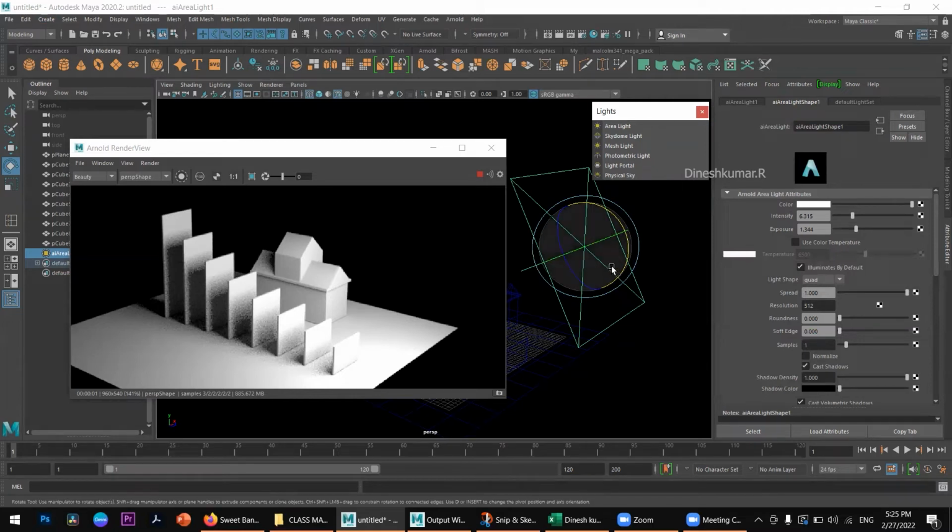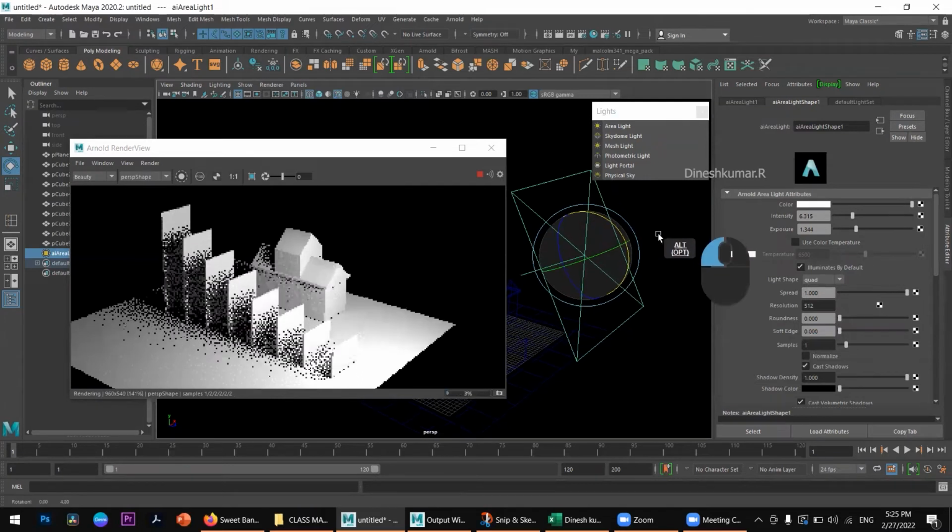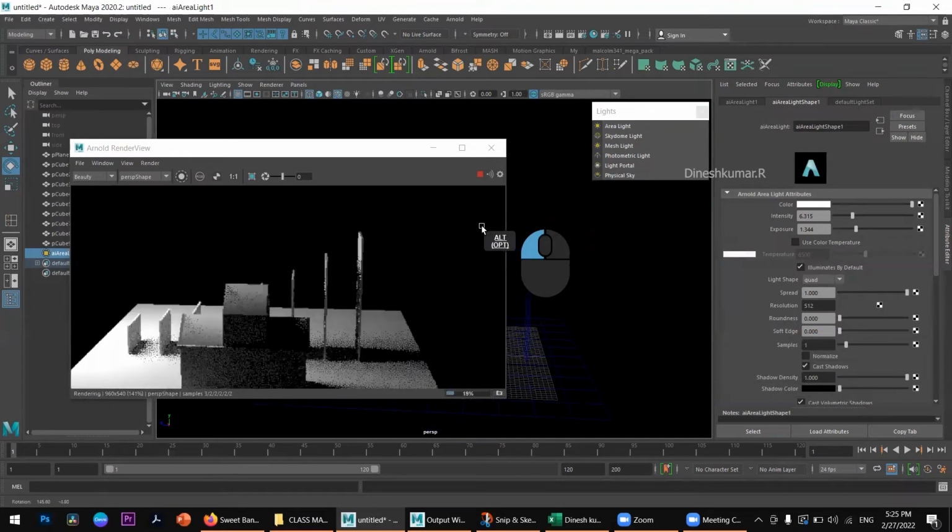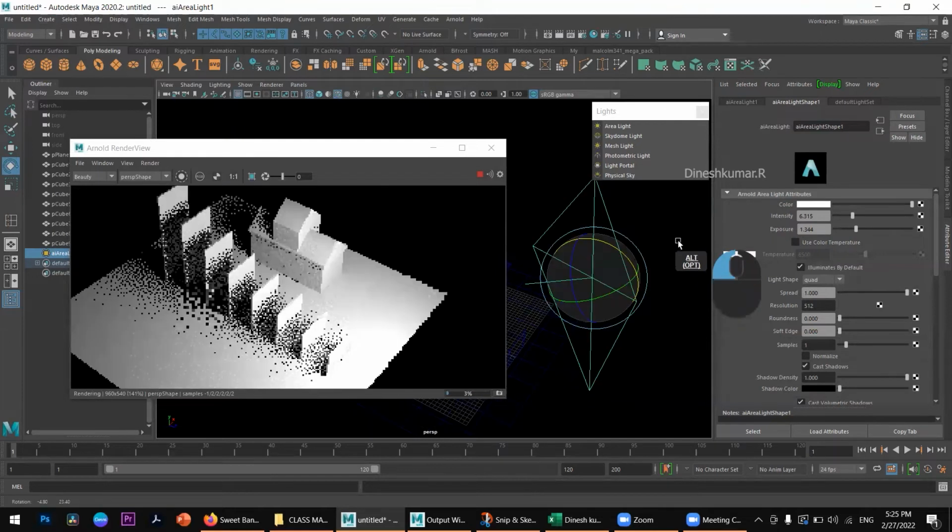It won't travel a long path. By default, it will limit itself to a certain point. So thus it acts like a real light. Okay, that's the advantage of an area light. The area light would really help us in many cases, like lighting interior, lighting exterior, and doing many such things there.